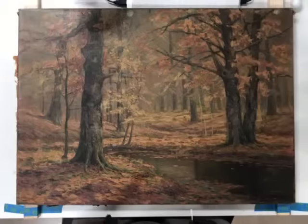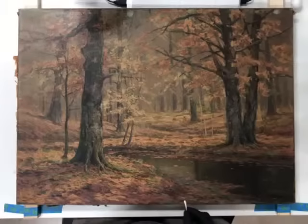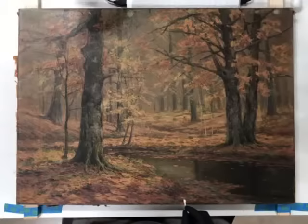Now, I have a good idea of what kind of varnish was used on this painting, given the age of the painting, and given that it's an American painting, and it is most likely a Damar varnish. Damar is a natural resin varnish that comes from a tree. It's tree sap, and that's probably the most common varnish used in historical paintings. It's actually probably still the most commonly used varnish, and it's a fine varnish. The only problem is that it yellows and it deteriorates over time. So knowing that, given the time period, I have a pretty good idea that that's Damar. And I can smell the Damar when it starts to come off with the solvent.